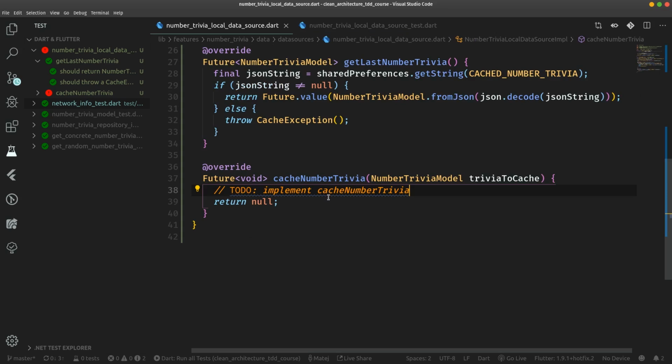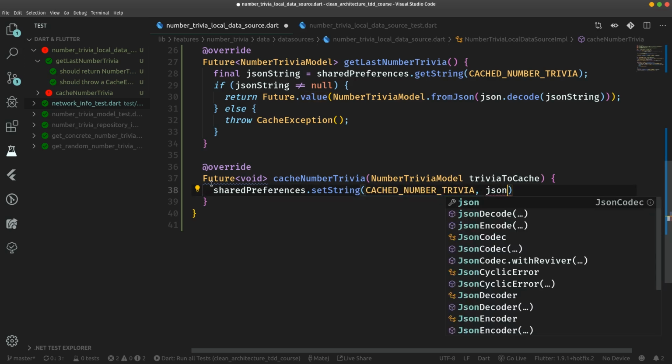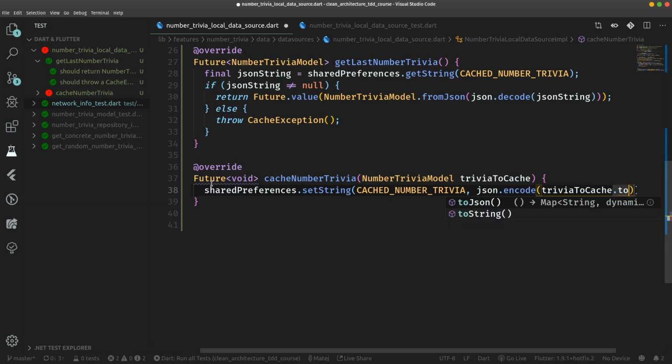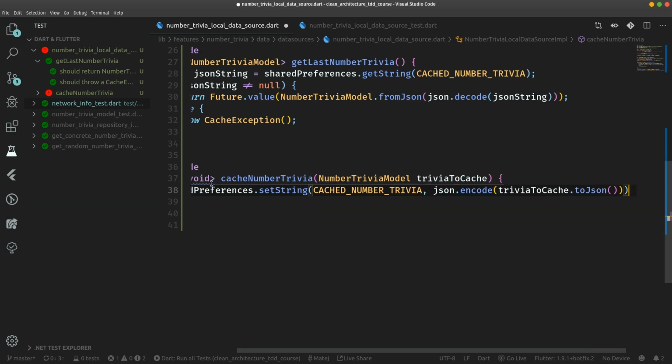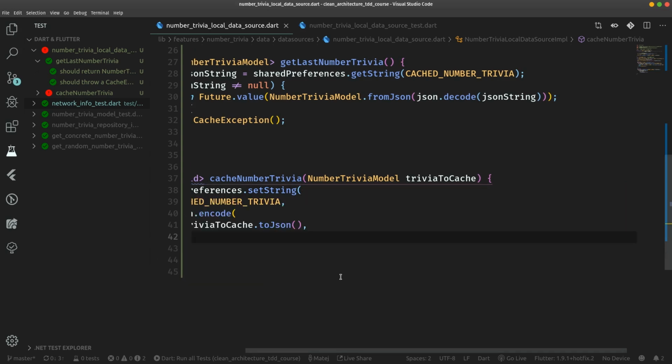So inside the implementation, we're going to call shared preferences dot set string, and we're going to set it at the key of cached NumberTrivia. And the value will be, of course, again, JSON.encode trivia to cache, which is the parameter dot to JSON. All right, now let's just somehow keep this nicely formatted.